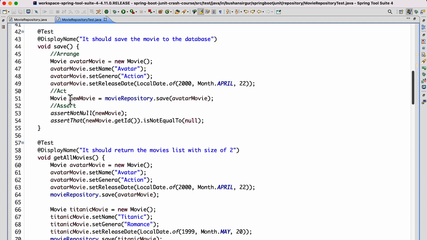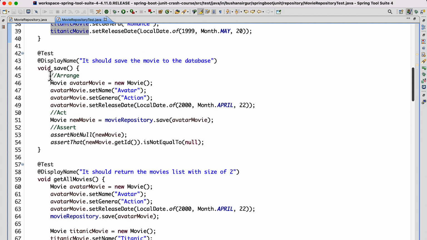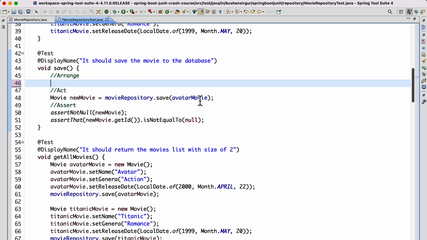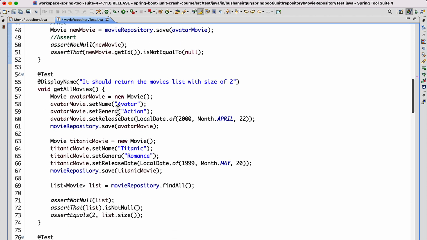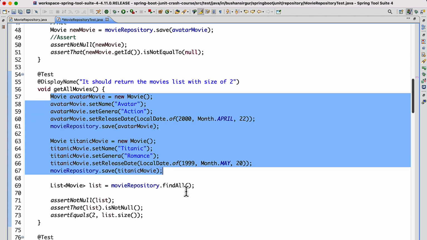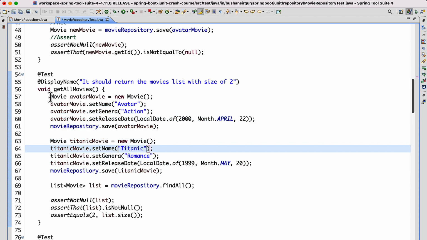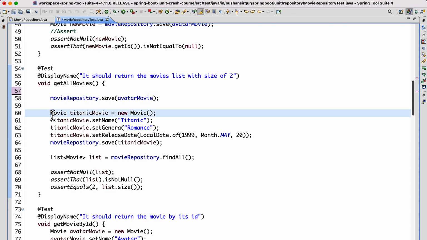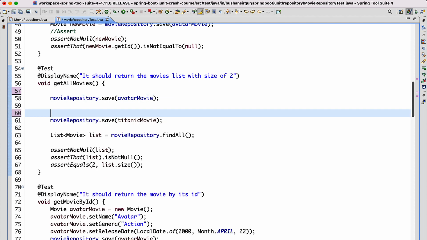Now inside the test cases, we are going to remove all of the code that we have created for the movie objects. So I'm going to get rid of this. We don't need this. And also inside this, we don't need this as well. We don't need to remove the call to the save method, because we need that save method.